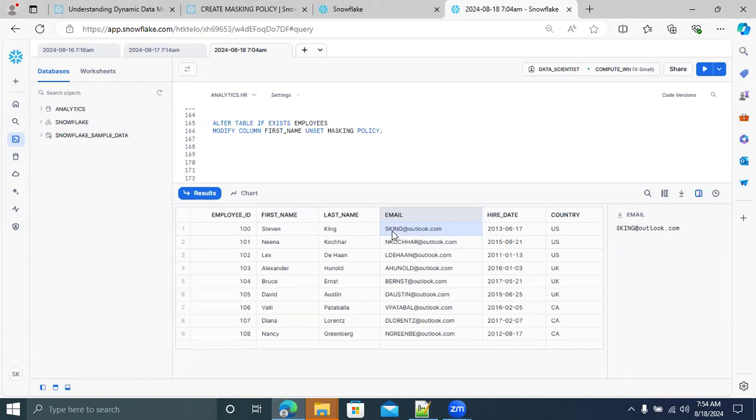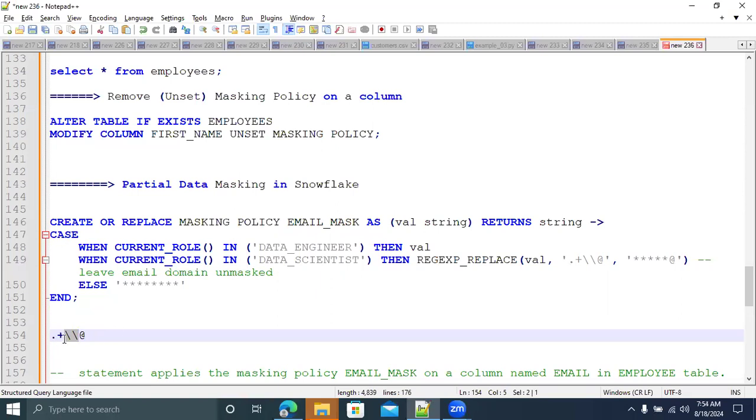Before the at sign, however many characters there are, it will match. That's why we are using dot and plus. The double slash is the escape sequence because you're using the at sign, a special character. This is the column name, and this is the pattern.